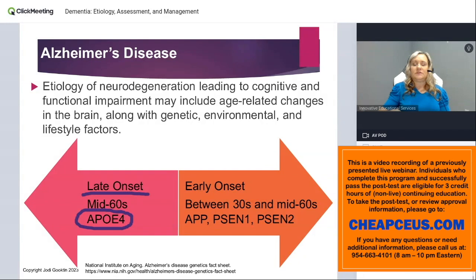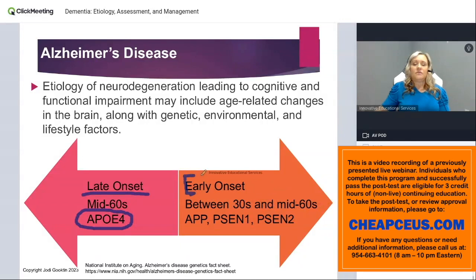This gene is responsible for carrying that cholesterol across the different membranes and carrying different things in the bloodstream related to the management of cholesterol. They're not really sure exactly why it's that number 4 component of it, but that's the one that they're finding as the precursor because there are several different alleles.